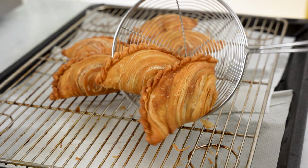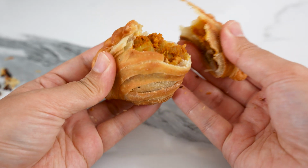Everyone! Today we're going to be making spiral curry puffs or Karipap Pusing. They're crispy, flaky, and filled with the flavorful potato and tofu filling. The perfect afternoon snack. First of all, let's make the curry filling.